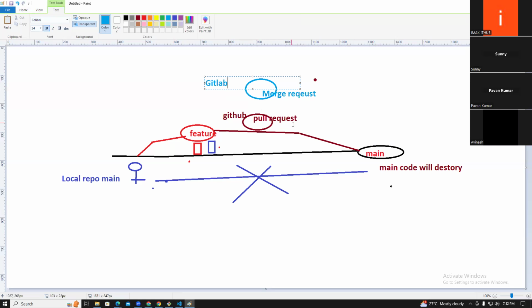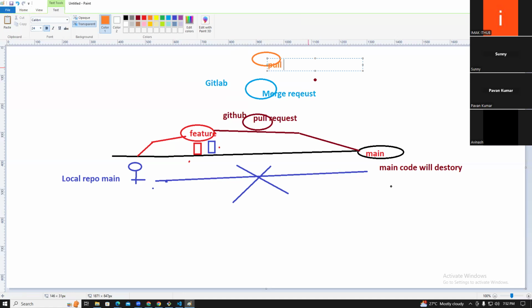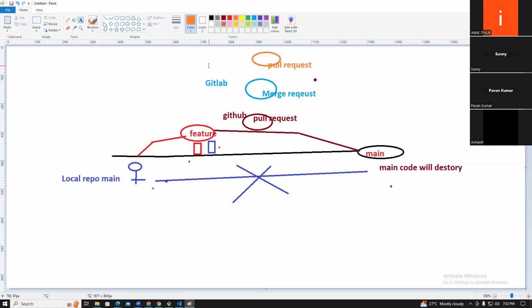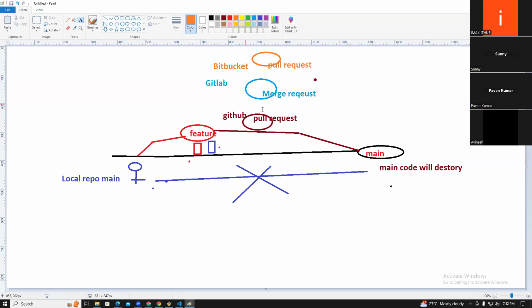I forgot that one, guys. In Bitbucket also, I think it is a pull request.